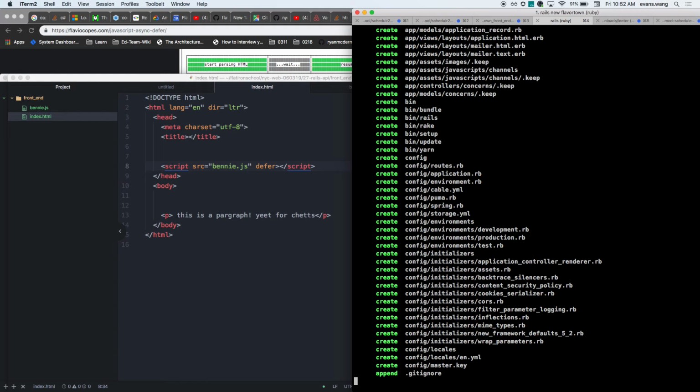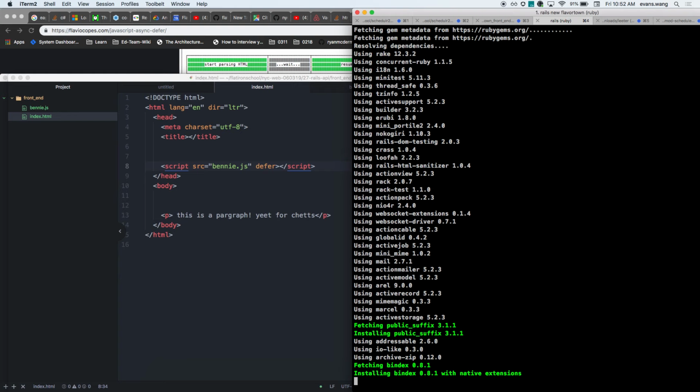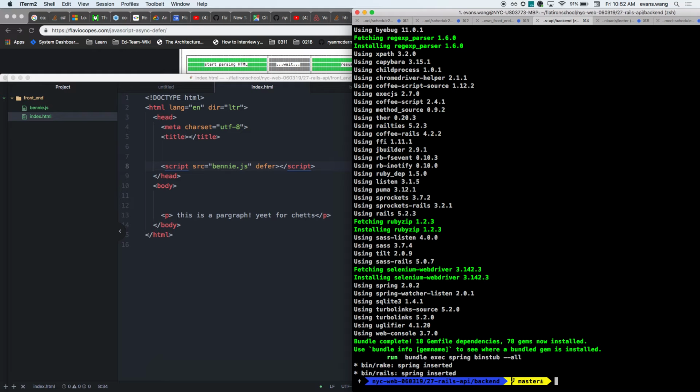It's going to download. It's going to take a little bit. But the idea is that look at all these things it has to download. Rails is quite bloated with a lot of things. So we'll actually take a look and we'll talk about that here in a little bit. What are some attributes of Flavortown? I think Flavortown is more like a restaurant. So let's just add like nachos as like a model.